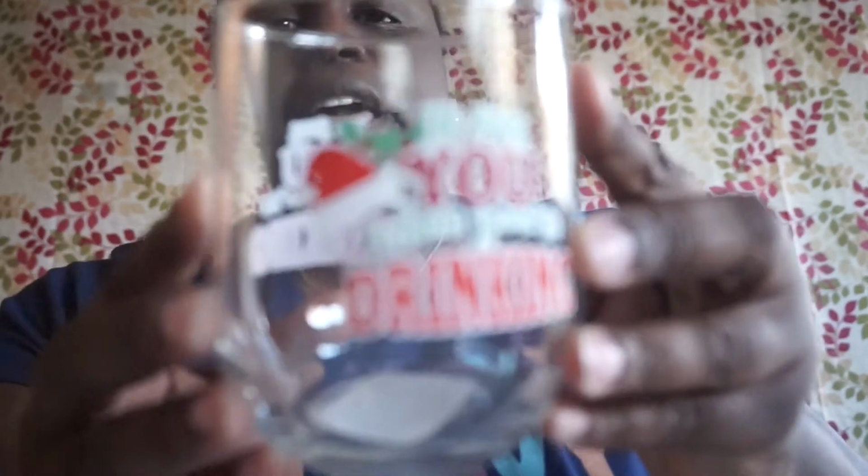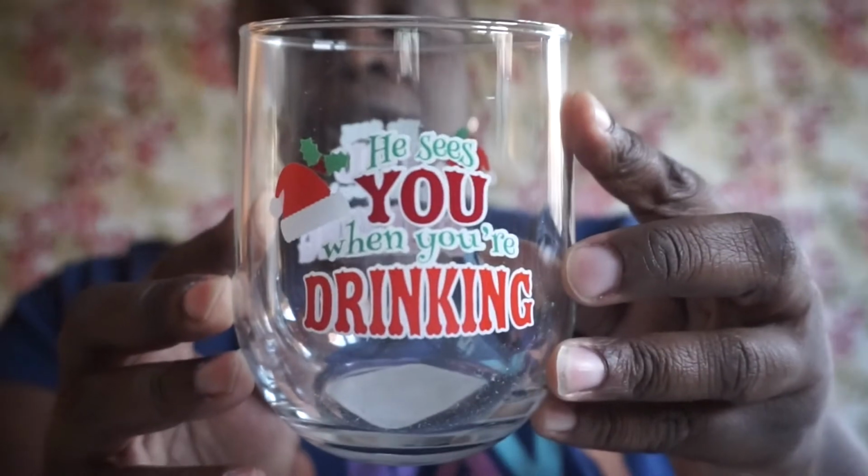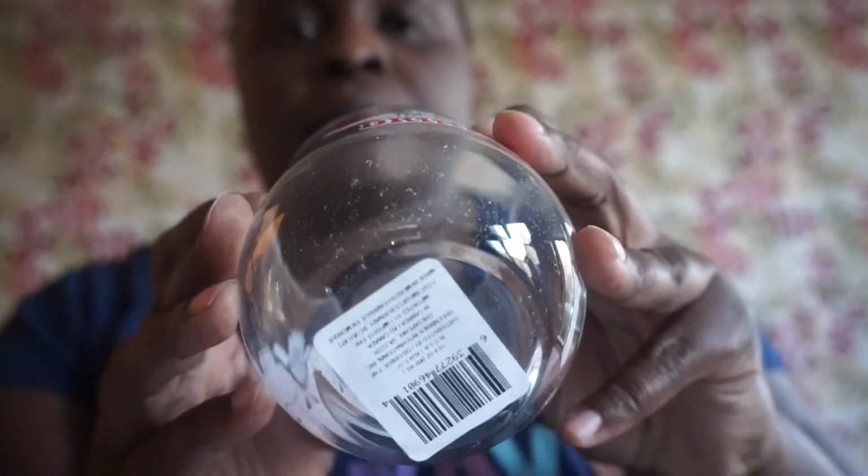Okay. These are just some miscellaneous things that I picked up in no particular order. And I got this cup for my husband because he loves rum punch and just likes drinking in the holidays. Not obsessively, but he loves especially rum. So this one is called He Sees You When You're Drinking. It's a glass cup. Love it. That's the bottom of it.